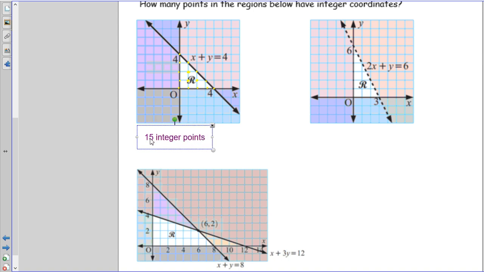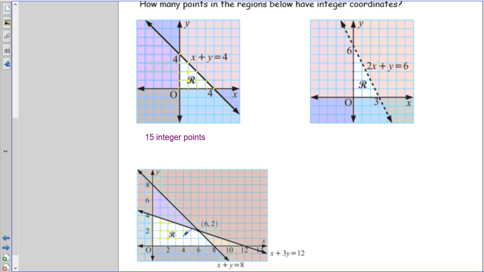Let's do the one below. I'm going to do the one below that because these ones all have solid lines, so it's pretty clear. Most of the time, if you see a problem like this, it's with a solid line. You don't really see them in our course with dashed lines. So, solid line, here we go. Only include the integer coordinates. So here's 1, here's 1, here's 1. These ones are pretty definite because they're definitely within the region labeled R, the unshaded area in this particular example. I'm doing those ones first because they're definites.